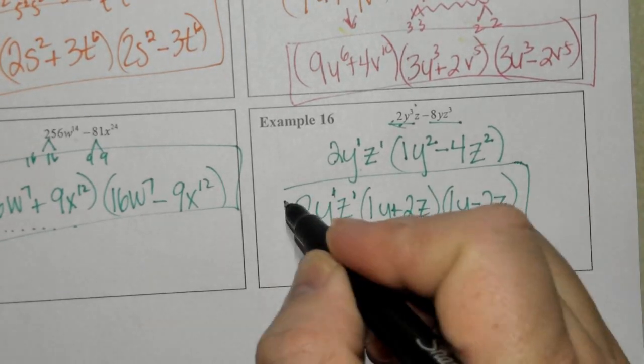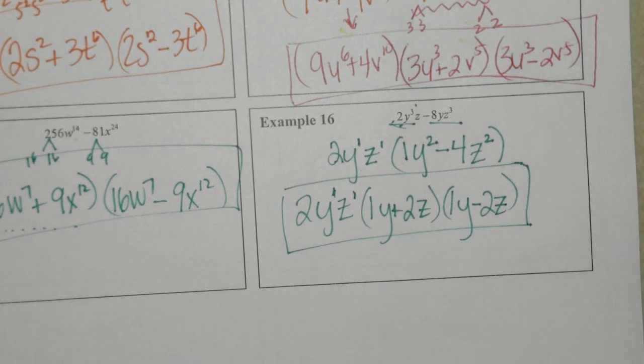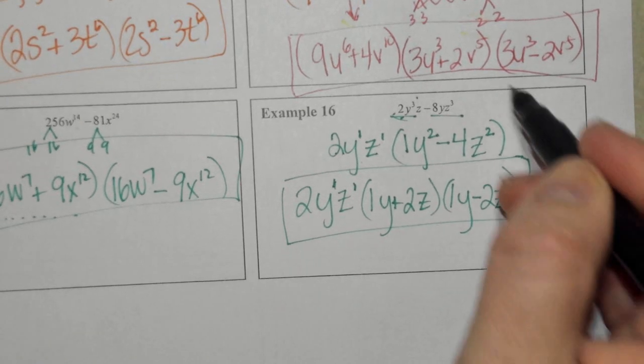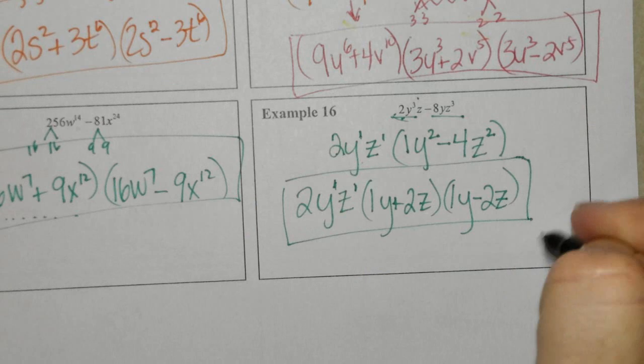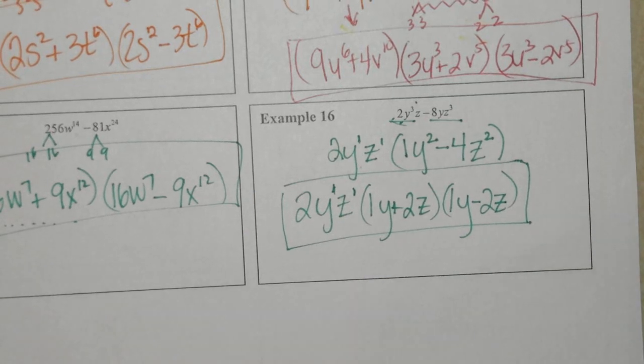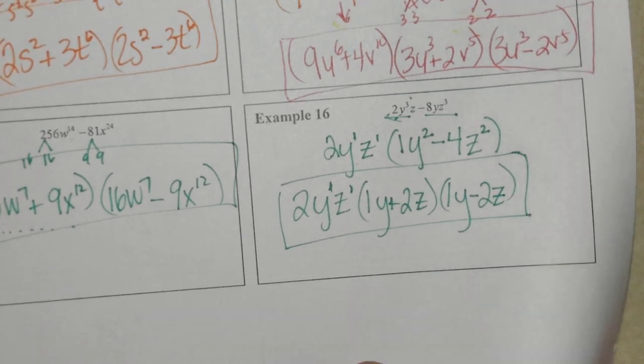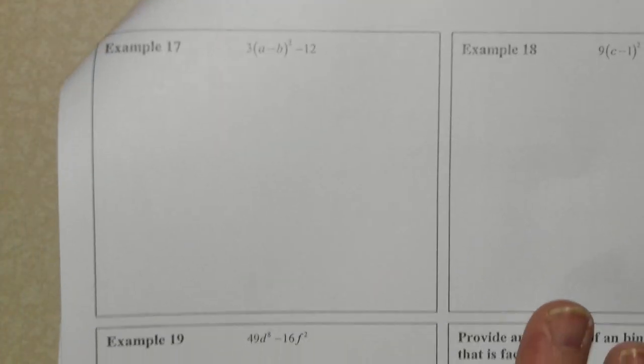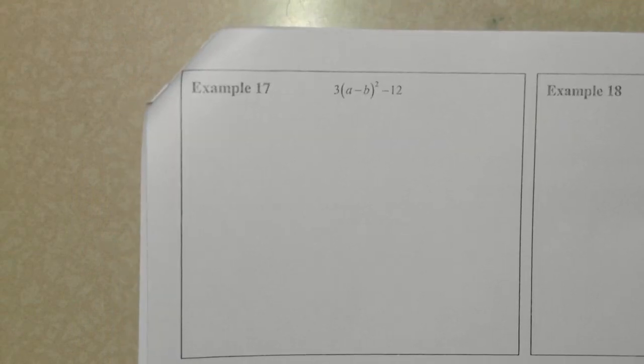Make sure everything on this paper, examples 9 through 16, you've identified with either a large circle or a star to identify whether you need to study it or you feel very confident in factoring that type of problem. 3 problems left. 2 of the 3 are much more difficult than what we've done.